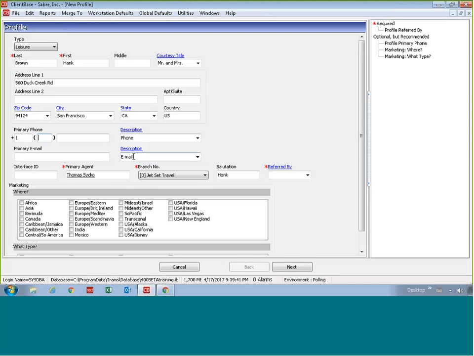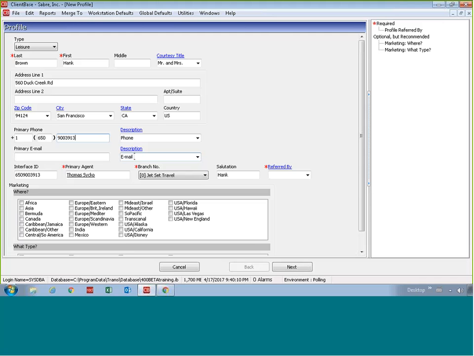They go through, you can see primary phone number, and this is the phone number that pertains to everybody. So if you have a home phone number, that's usually what I would put here. If you only have a cell phone, and a lot of people only have cell phones, I'd still put in the primary contact cell phone number here as a fallback. The general information, the profile information is shared, so it's a good way to fall back. If I don't have a specific phone number for each family member, I know that this is the one that I can kind of use to backtrack and at least get a hold of them.